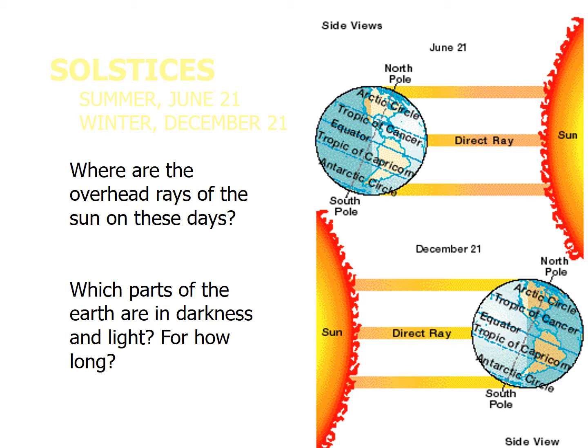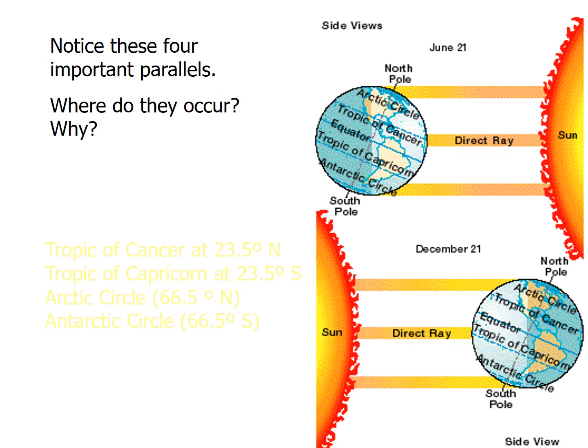Then, as it moves around, the North Pole ends up with 6 months of darkness because of the tilt, and the South Pole gets 6 months of sun. So this is how we define the Tropic of Cancer, Tropic of Capricorn: the first day of summer when the Earth is closest to the sun, and then the Tropic of Capricorn when it's closest to the sun that way.